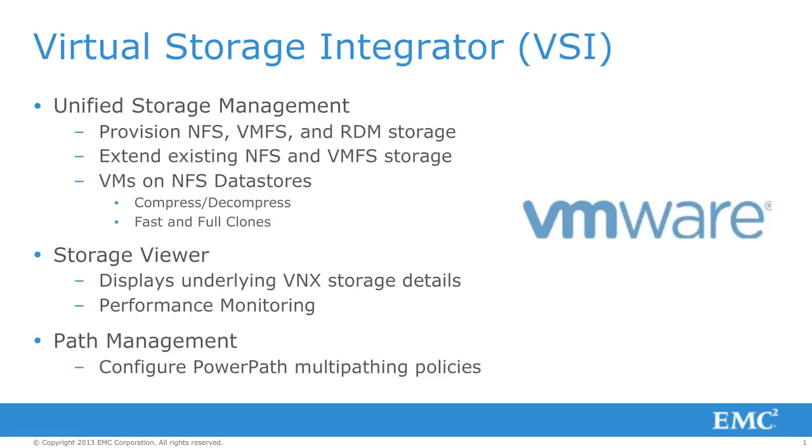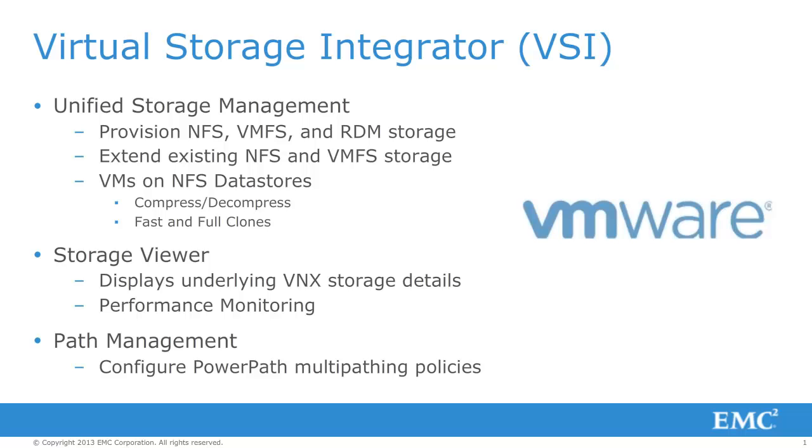The Unified Storage Management feature of the VSI plugin allows a VM administrator to provision NFS storage from VNX for file and VMFS or RDM storage from VNX for block. The administrator can also do the following to virtual machines that are stored on NFS data stores: compress or decompress virtual machines and create fast or full clones.